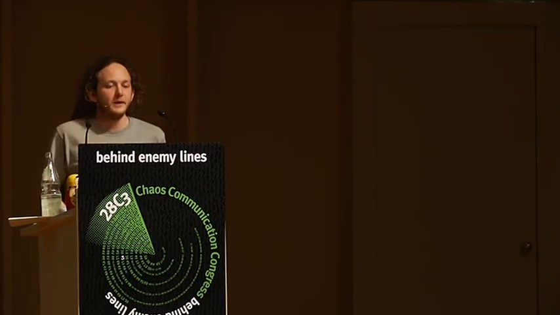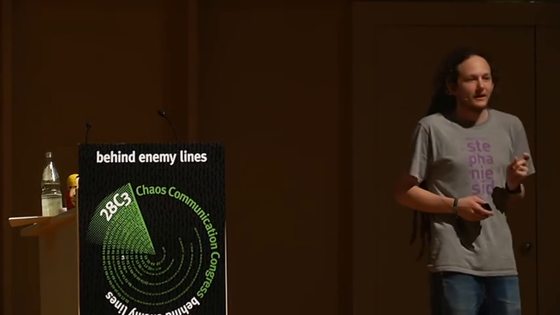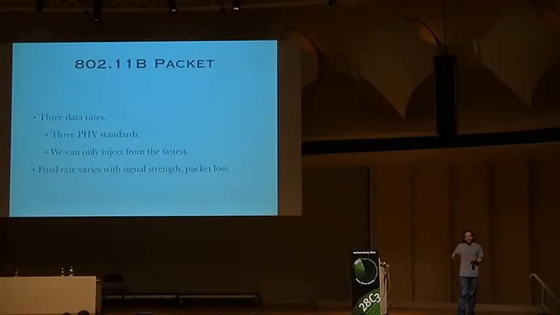So you have 3 data rates, you have 3 different PHY standards, and you can only inject from the fastest one. This sucks. Because it means that if my payload is going over your radio at 11 megabits per second, I have to inject from one very different style of radio to another. And I haven't yet figured out the translations for that.